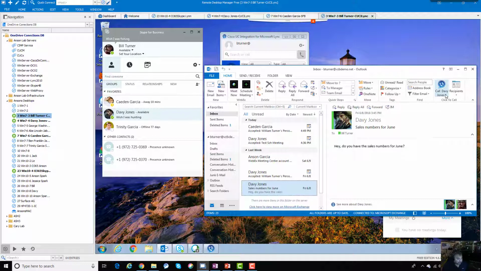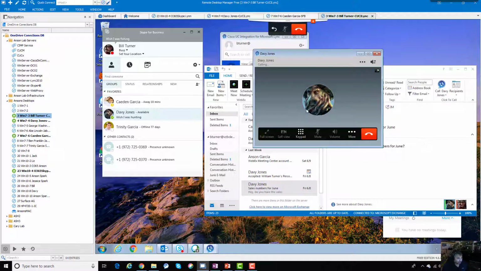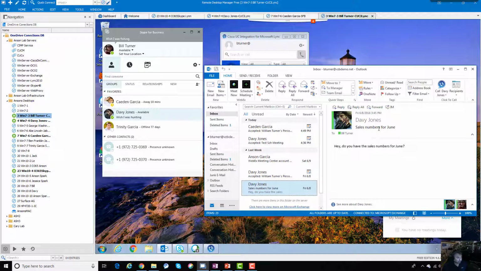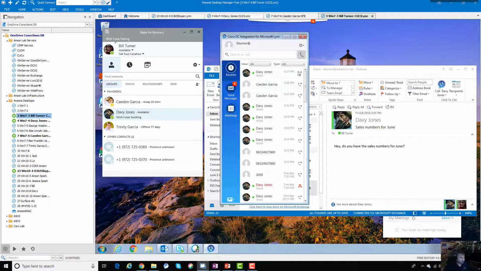Now, you see this guy right here. Click the call. Boom, I can click the call. And you see that brings up CUCI Lync. So right within Outlook, I can do that as well. And I want you to note that this guy comes from CUCI Lync. It's just important to know where these things come from. So this integration in Outlook comes from CUCI Lync.